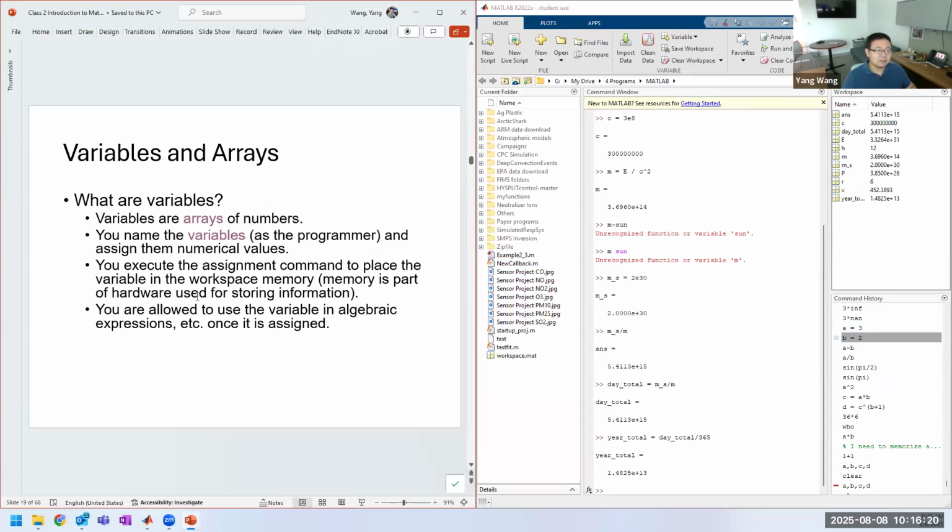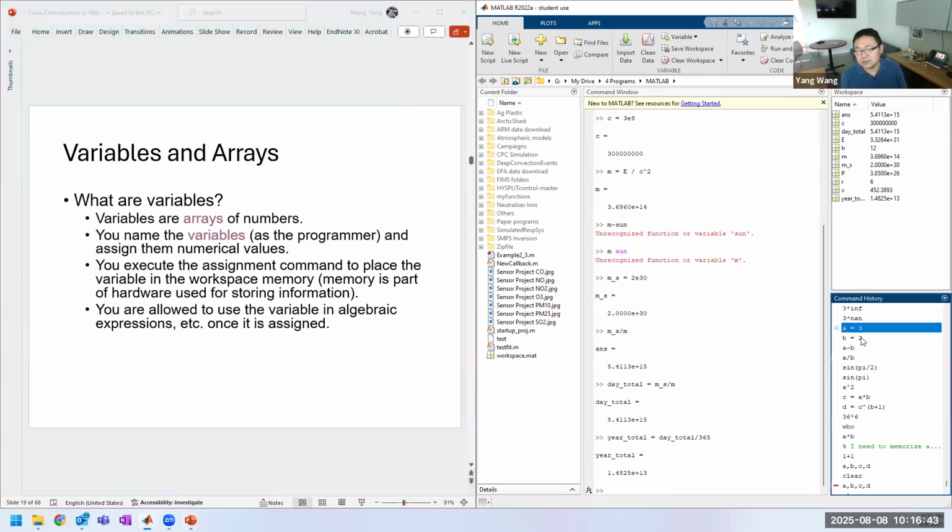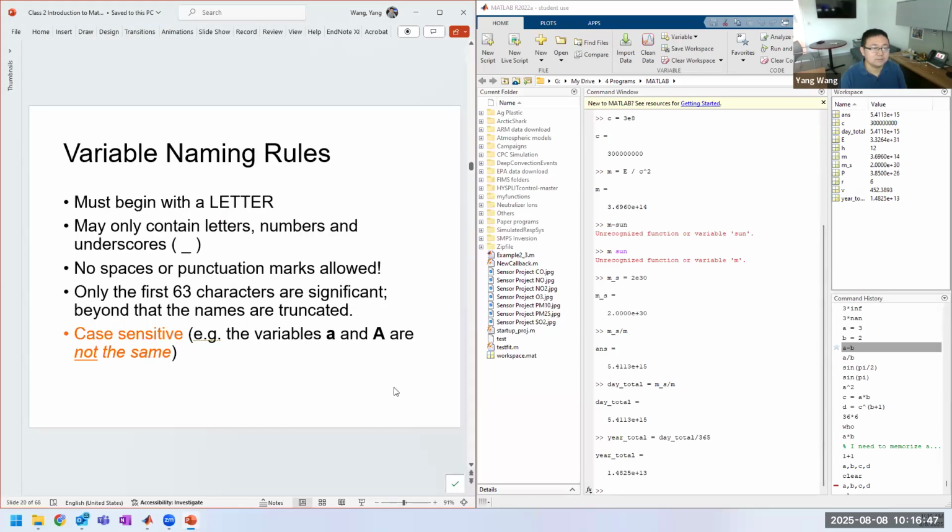You execute an assignment command to place the variable in the workspace memory, right? Memory is a part of hardware for storing information. If you clear the memory, then these variables are gone. And you're allowed to use this variable in algebraic equations after it's assigned, right? So after we assign a and b, we can just write out the equation to do the calculation.